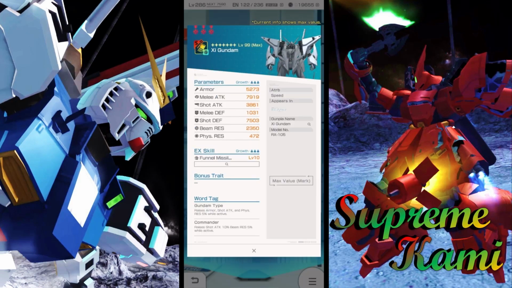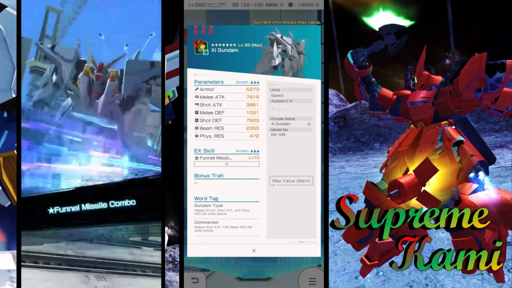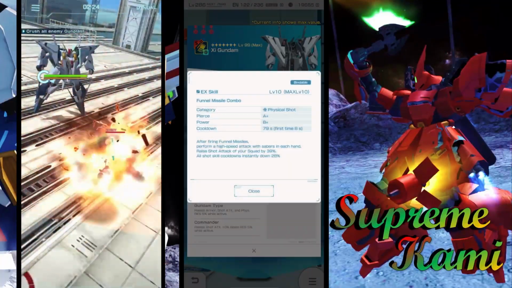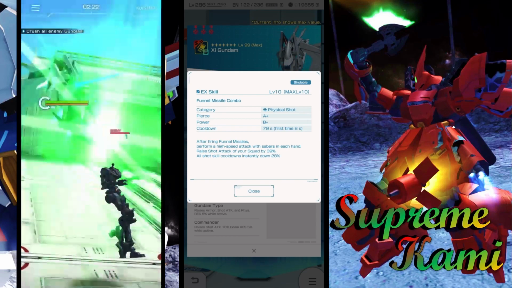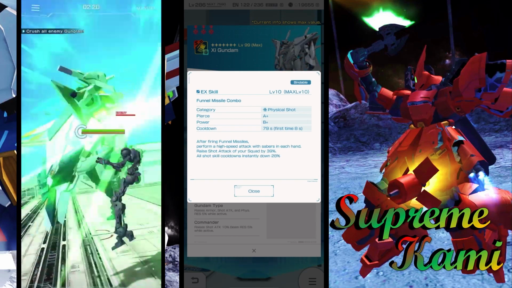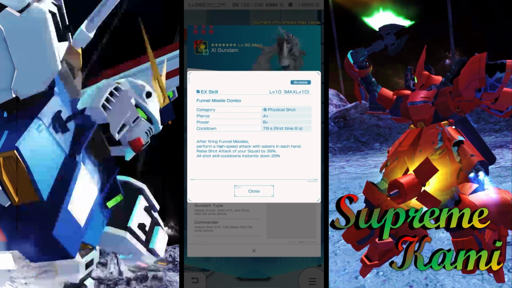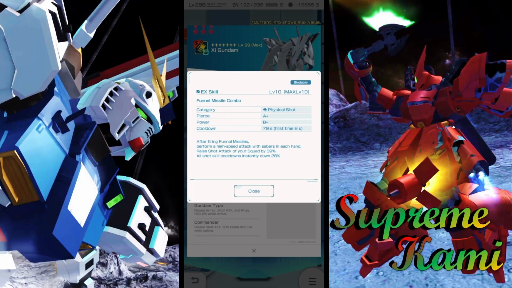Alright, so the next one that I want to recommend is going to be the Cassette Arm EXQ here. This one is pretty much the same thing as the original one. We do have a funnel missile combo here. The only reason I am recommending this one is that it has the ability to reduce all shot EXQ cooldowns instantly by 28%. So that's why this will make it into the bucket list.